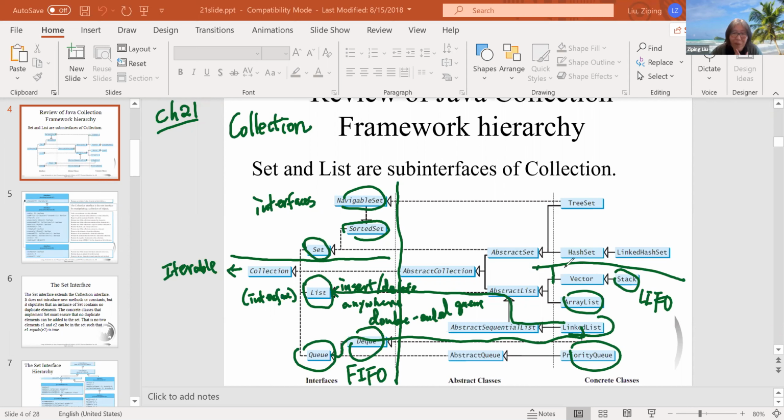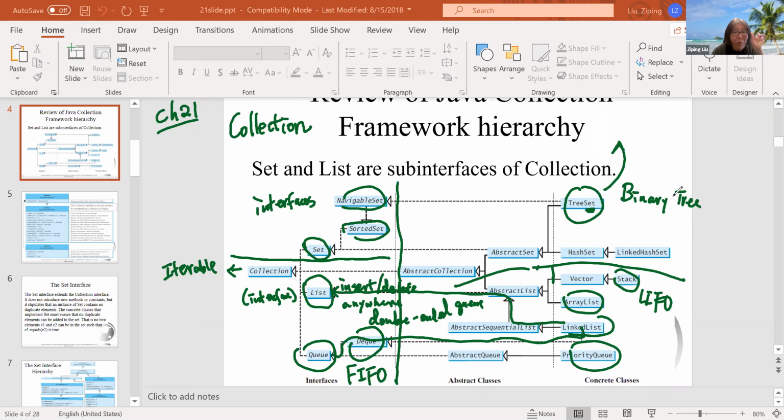And we haven't learned the set-related data structures. But I remember on Tuesday we discussed TreeSet. TreeSet is more related with the binary tree, but it belongs to the set data structure, okay. For the set data structure, the concrete class we already learned is the TreeSet.